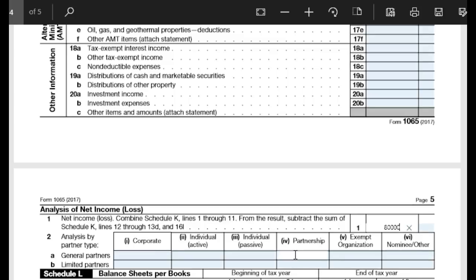For our example, we have 2 general partners in our lawn mowing business. So all of that $80,000 is going to be getting paid out to the general partners. Pretty simple there. Be sure to fill out whichever box is for your particular business, but it's probably going to be paying out general partners in this instance.